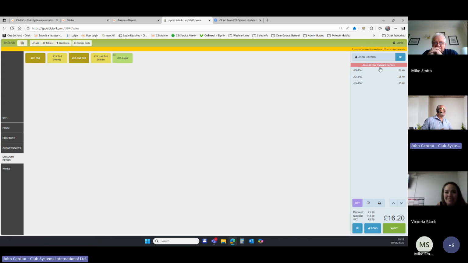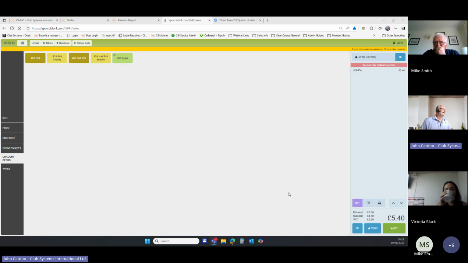Now, probably for the additions you have on the till system as well, just so you know about them, you can change them. I've run up 3 pints, only wanted 2. And rather than voiding, all you do is click on that and you can remove it. So you can remove or change whatever you want. It's kind of handy that you can just change it.